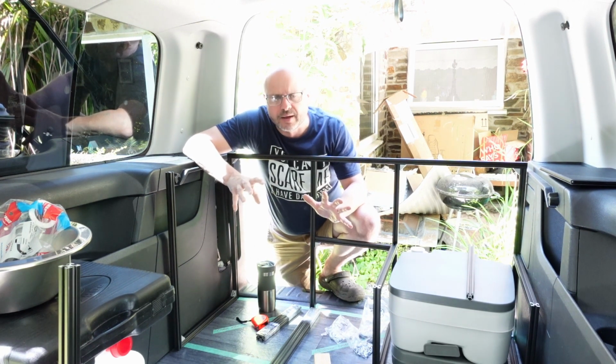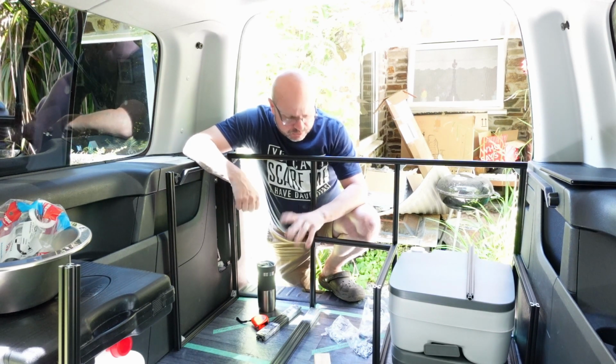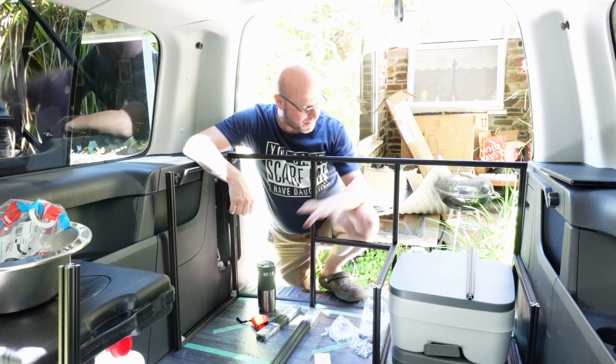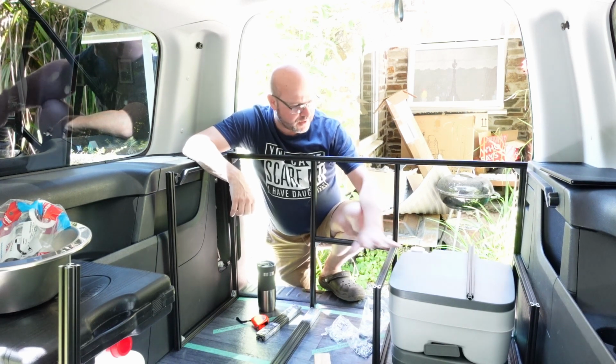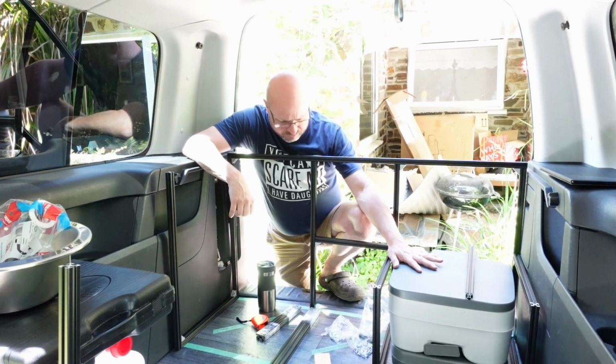So I'm okay with that. I'm not being disheartened by it. It is a prototype, and there will be things which I need to correct and put right. But as you can see, I've pretty much got the back together now. Fitted the toilet in there really well.